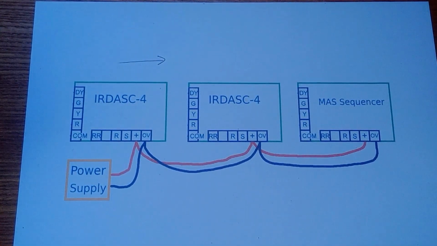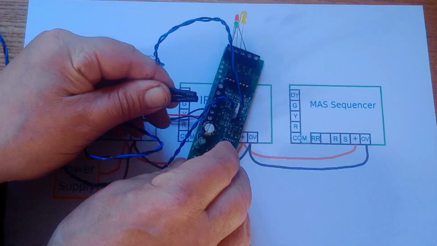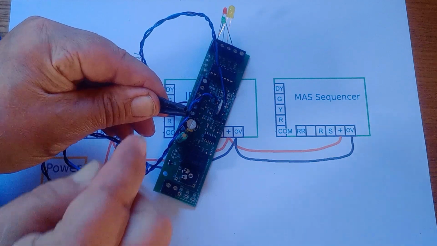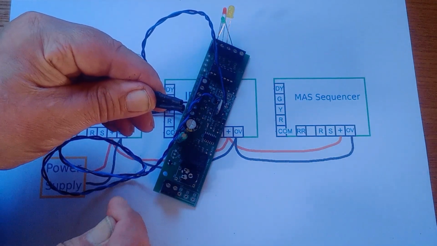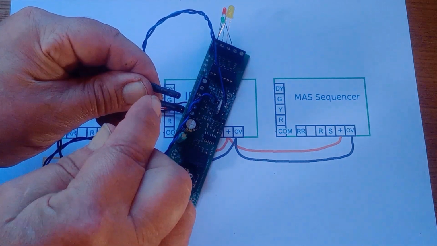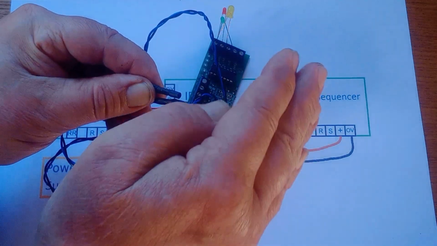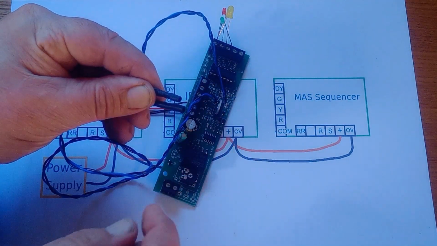I'll just mention our detectors. These are infrared detectors. This is the mass sequencer EW, which means the detectors are on the end of 18-inch long extended wires. One emits infrared, the second detects infrared. So when the rolling stock or any object passes above, the infrared is reflected back from the emitter onto the detector.